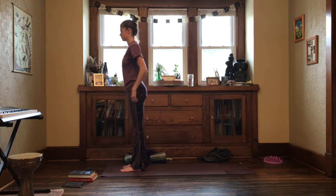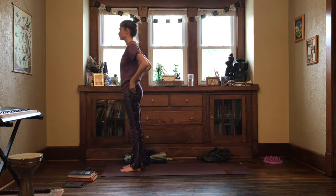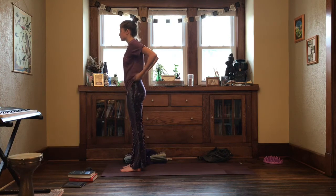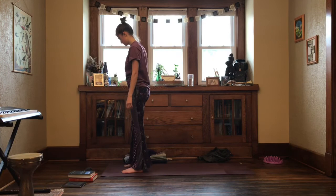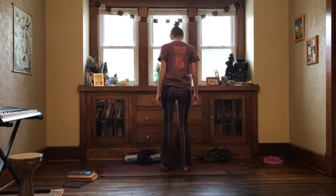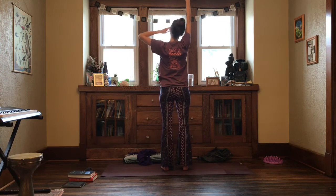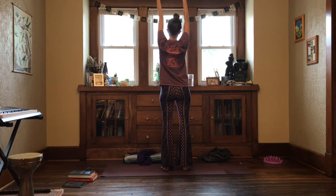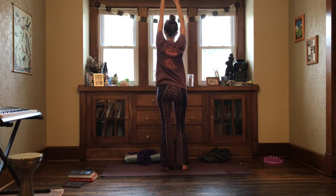Back to that pause, come back to that stillness. Now in Tadasana, feet hips width distance, maybe a little wider if that's more comfortable. Stretch both arms up towards the sky. So as you inhale, reach your left arm way up as if you're trying to get something down from a high shelf. And then bend your right knee and hike your right hip up.